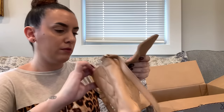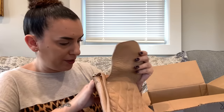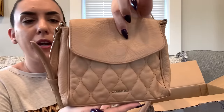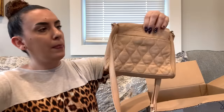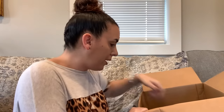And then we have this Vera. This smells like chalk. Is that a thing? I think this is leather. I don't know, maybe not. It's beige, it's a Vera. I'm not going to say it's leather, but the back does have wear, and the corners. It is a crossbody, the strap is fine. But it does smell like dusty chalk in there. $5 if anybody wants that. All right, let's take a little recap. There's a lot of stuff in here, you guys. What the heck is this? This is Harley Davidson, whatever it is.